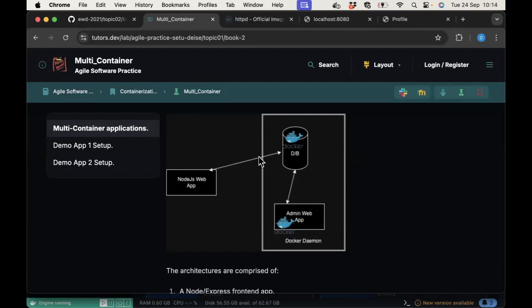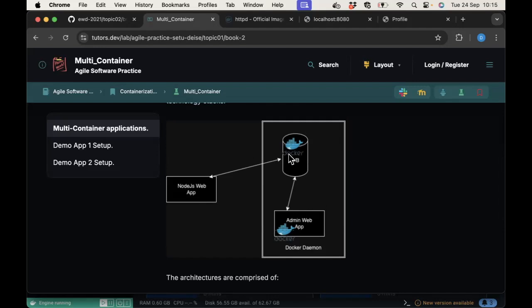So there will need to be some port forwarding going on here in order to allow it to do that, because the database is listening on a particular port, but that port, as we know now, is only meaningful within the context of, if you like, this box here, which is the Docker daemon box.